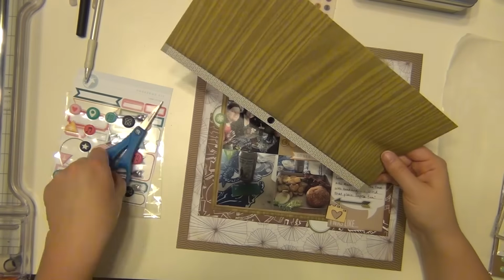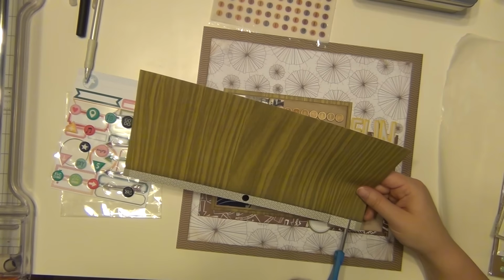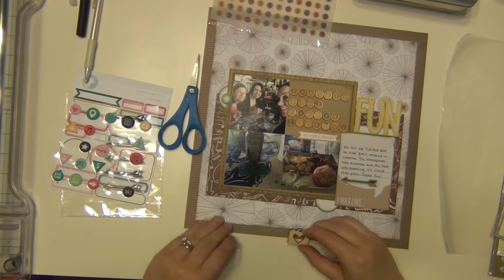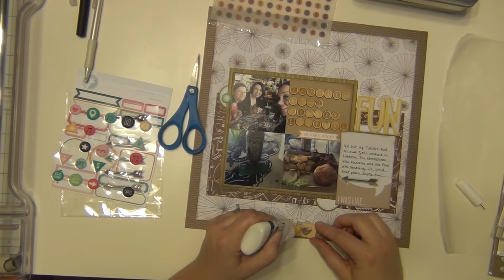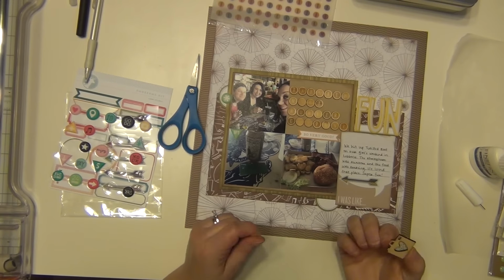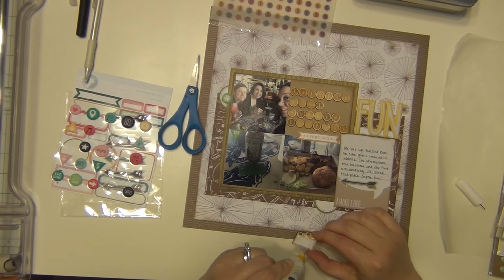Those little letter stickers really surprised me. When they're layered up, they look a completely different color than what they actually are. So I'm probably going to have to go back and stick a piece of paper in between them so I can see their true colors. That way next time I want to use them, I'll know. But a little deceiving there.